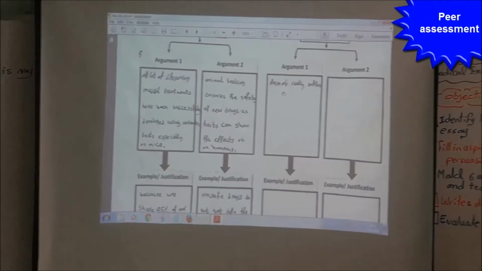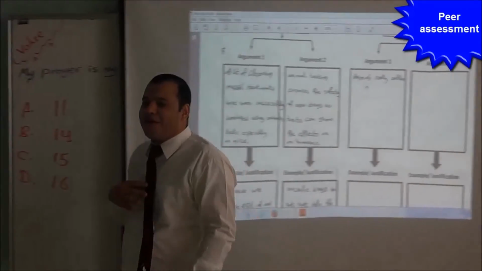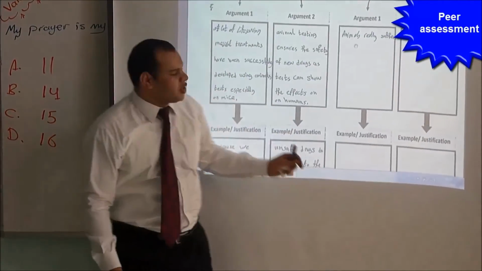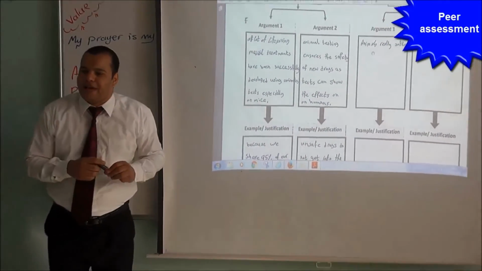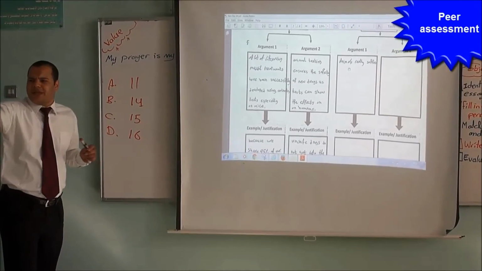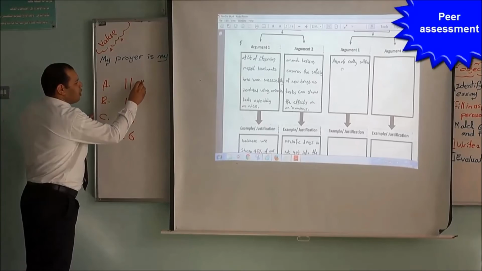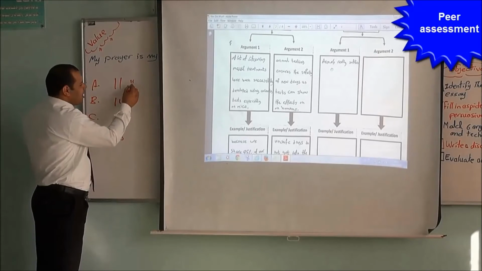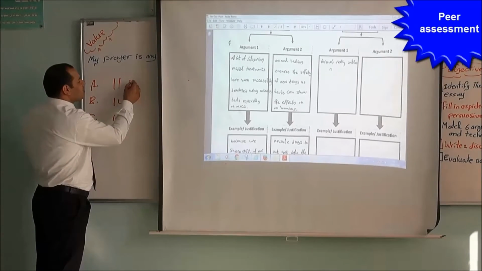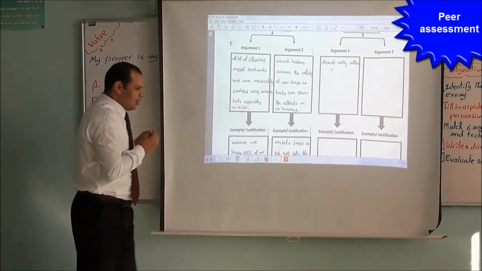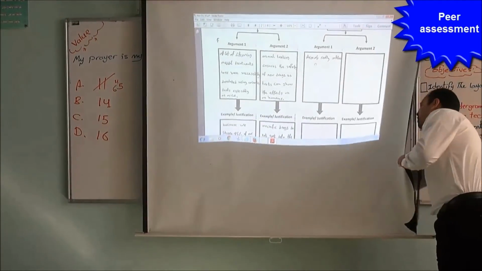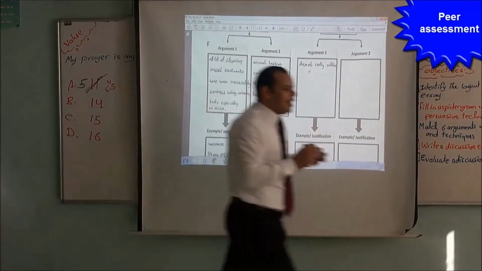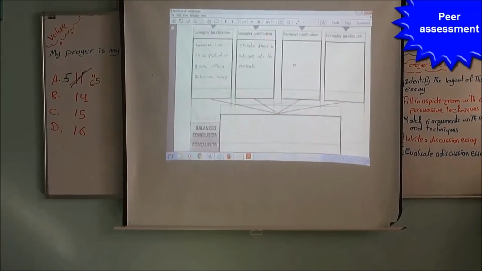Out of 16, what do you think? 4. Because they don't have two arguments against. And don't have what? Conclusion. 8 or 6. What do you say? 4. 3.8. What do you say? 6. And you? 5. So it will be 5. Okay? Let's have another color. 5. Okay. Let's move to a different group.